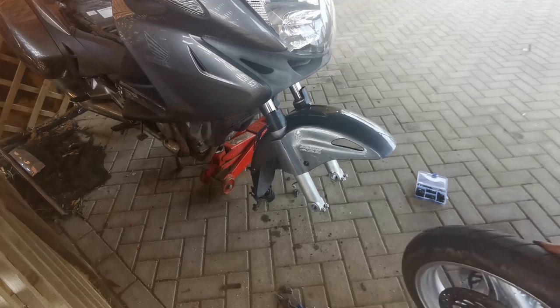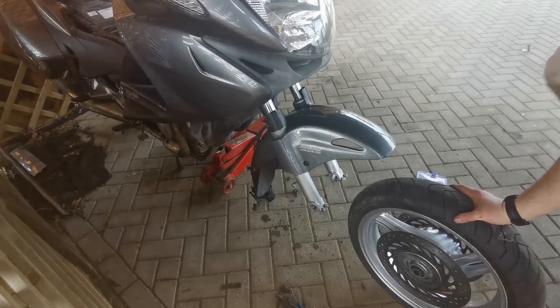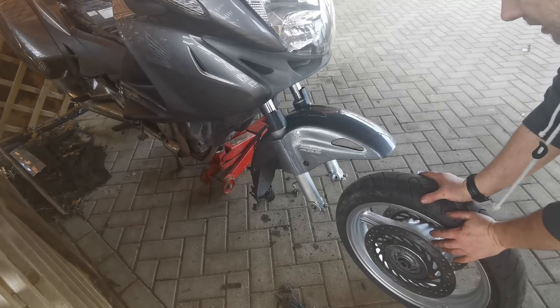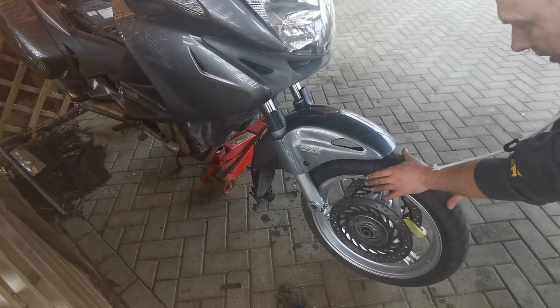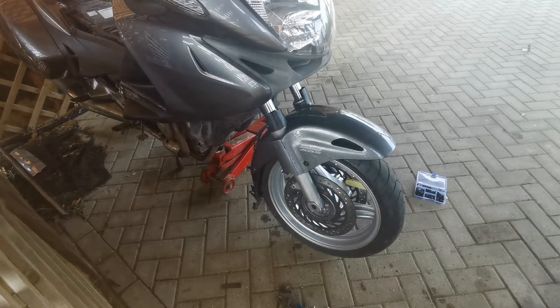Well, just skipping through this bit now because we're nearly there. Wasn't worth recording putting the mud guard back on because I wanted to change a couple of the fixings for better ones that won't give the next owner so much grief if this wheel ever needs to come off again. So all I'm going to do now is stick the bolt in for the wheel, and then jobs are good as we're waiting on brake pads.